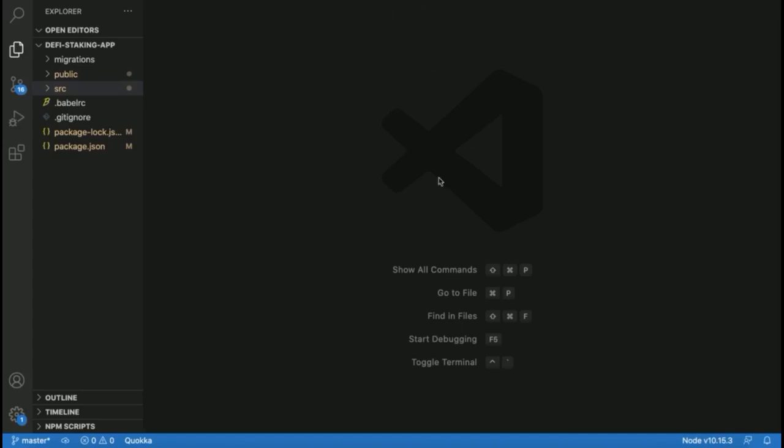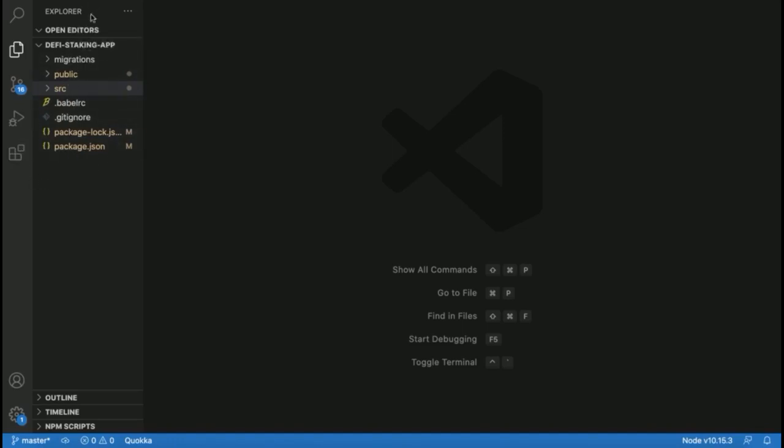Now I have my Visual Studio Code open, and you'll have whatever text editing coding software you use open as well, hopefully. Let me just make sure. Okay, once we open it up, we're not going to see that much to start. We can take a look on the left side and see everything that we have.